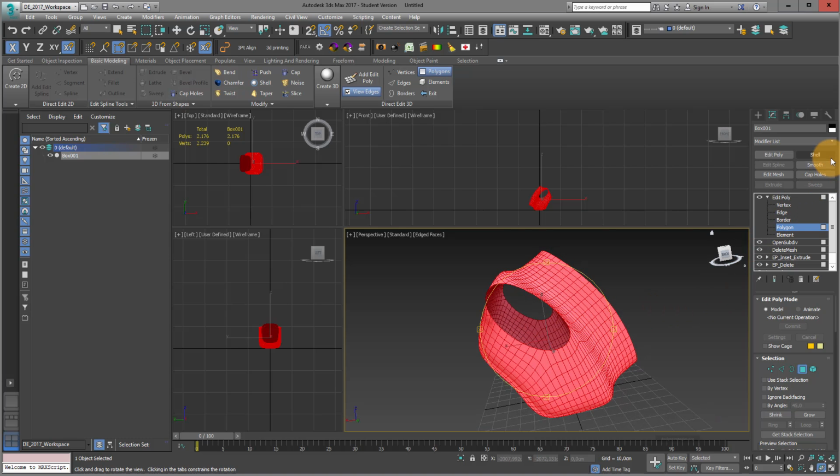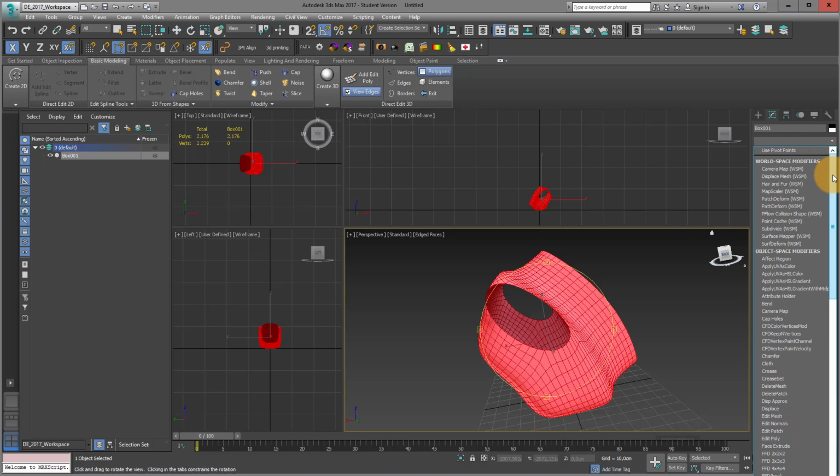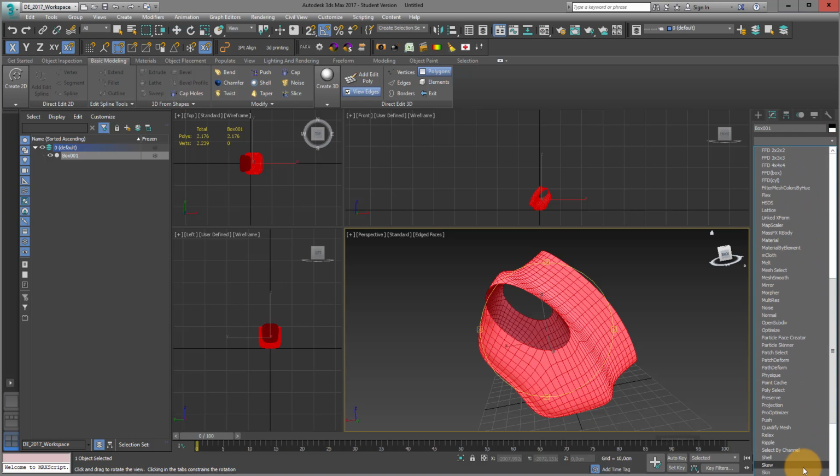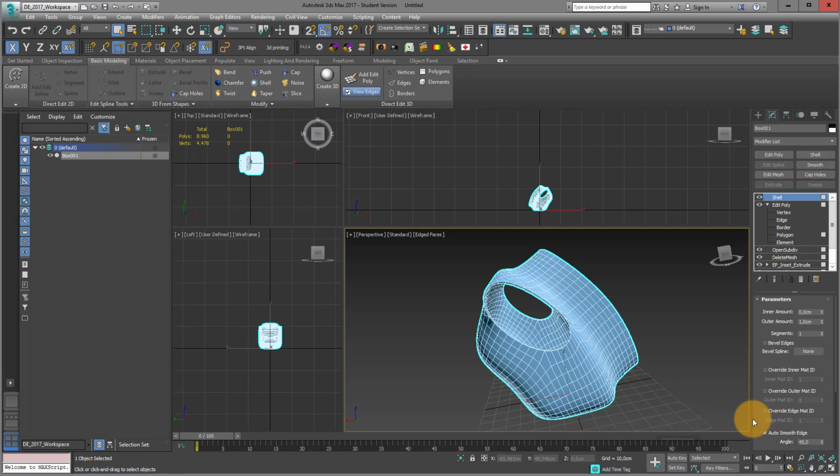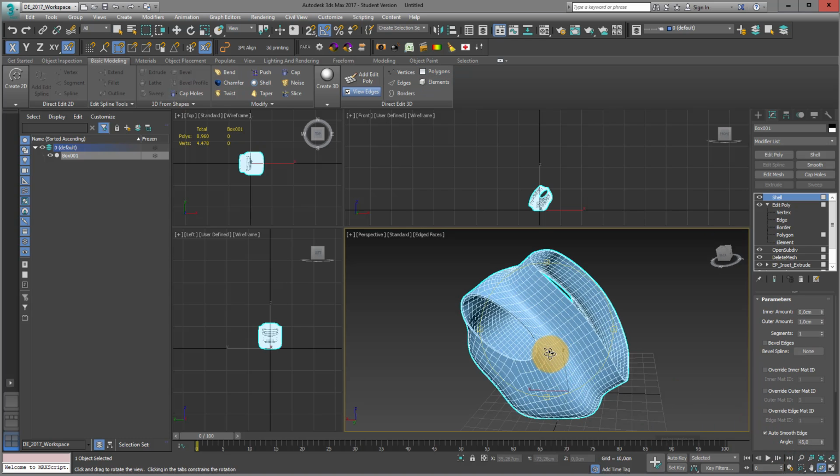And now I'll show you the last really advanced feature, which is available since 2015.